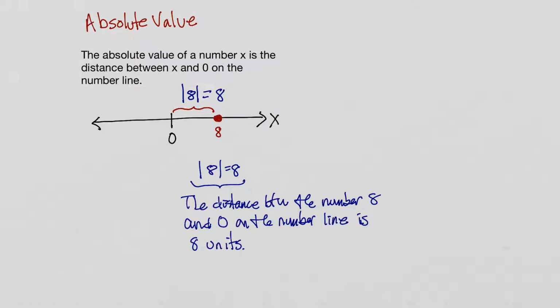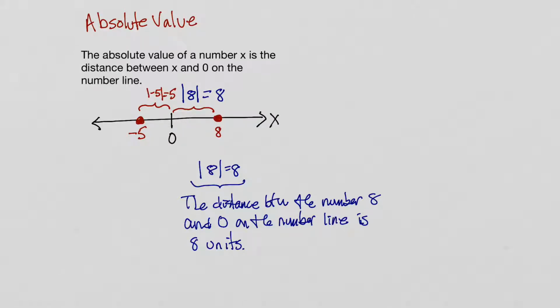Now let's look at another example here. How about if we use the number x to be, say, -5. So let's go negative, so it's going to be left of 0. Here's -5, and what we want to indicate is the distance between -5 and 0 on the number line. So what is this distance here? We know that from 0 we'll go 1, 2, 3, 4, 5 units out. Now we're going to the left, but we're just concerned about the distance now. So we're going to say that the absolute value of -5, put it in the vertical bars, is, what did we just say? We counted 5 units.